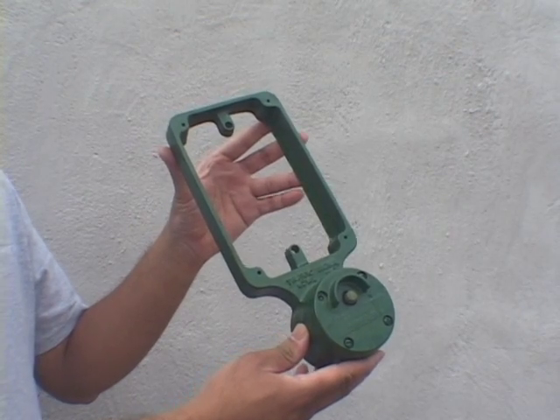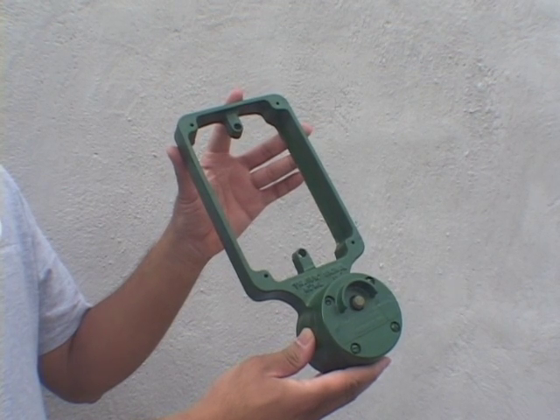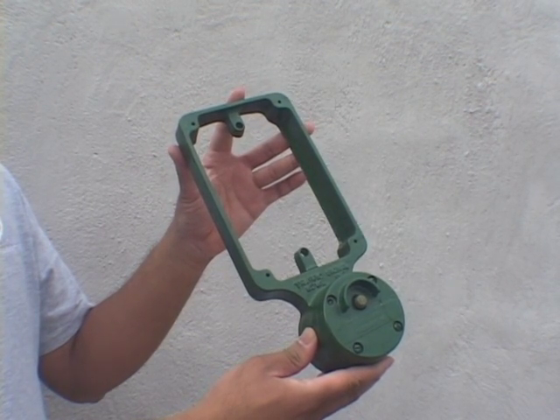The first push buttons, I believe, were in the 30s to early 40s. Before pedestrian signals were used, the push button was there so that a pedestrian could call a regular vehicle signal if they were trying to cross the street. If there were no vehicles around on the cross street, they could actuate the signal and be able to cross on the green light. So I believe the push button is a lot older than the actual pedestrian signal.